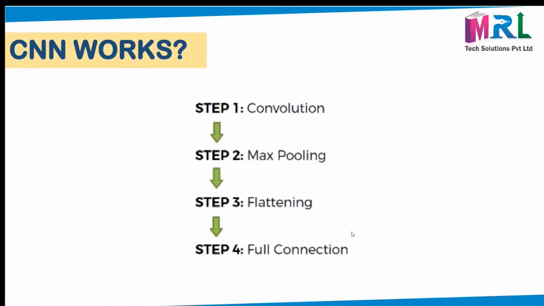Okay, I'll move on quickly. What are the steps that we use in CNN? One is convolution, max pooling, flattening, full connection. A neural network creates a network like our brain. We have nodes, the input layer, hidden layer, and output layer. All those are connected with connections. So finally, you will have a full connection. Before that, we are going to apply convolution on your image, then max pooling, and then flattening, and finally we end up with a neural network for that particular image.